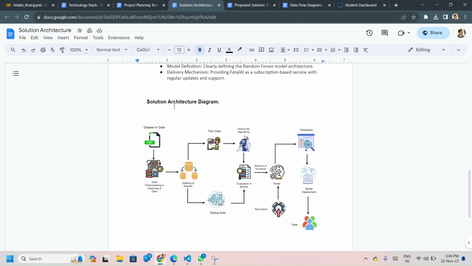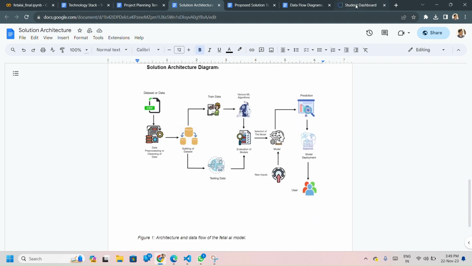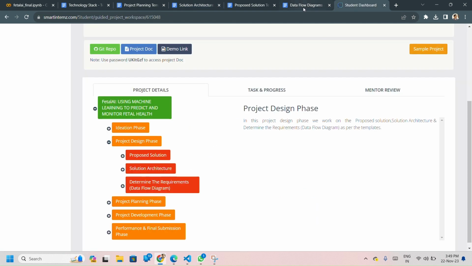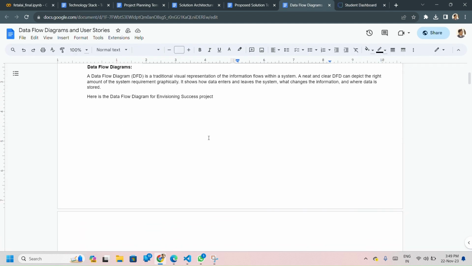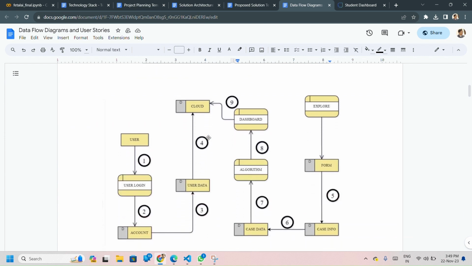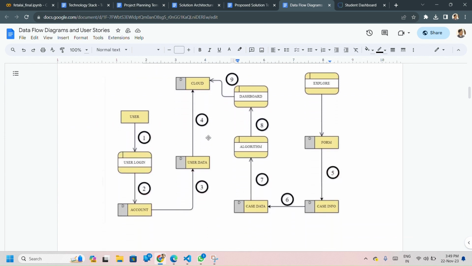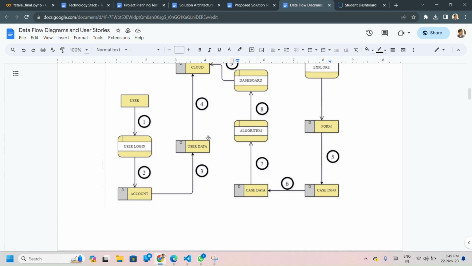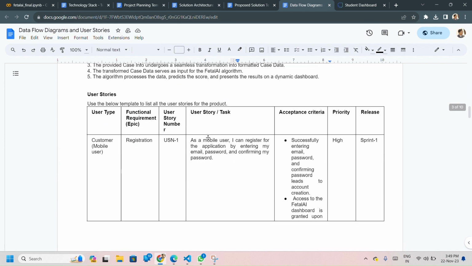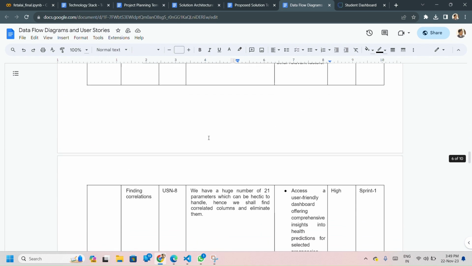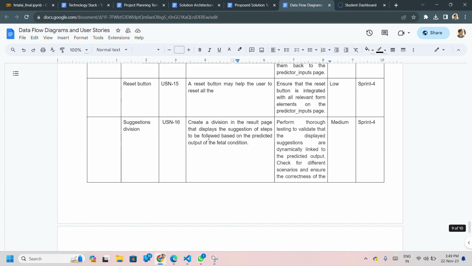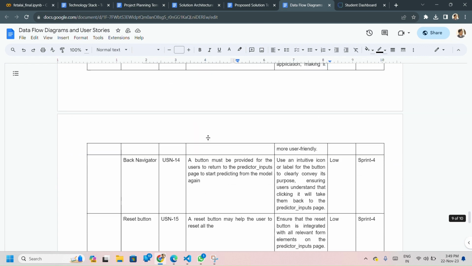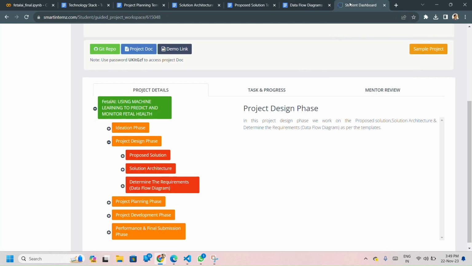And moving on to the third part, which is the data flow diagram. In the data flow diagram, as you can see, we've drawn the diagram of how the user data goes within our project, and how we've managed to produce our model so efficiently. And as you can see, we've explained every single step that we've taken, detailed down to every single point. And now the next phase, the project planning phase, Madhuri is going to tell about that part.